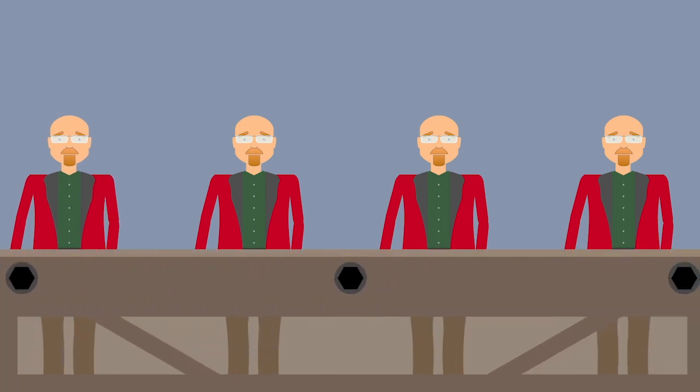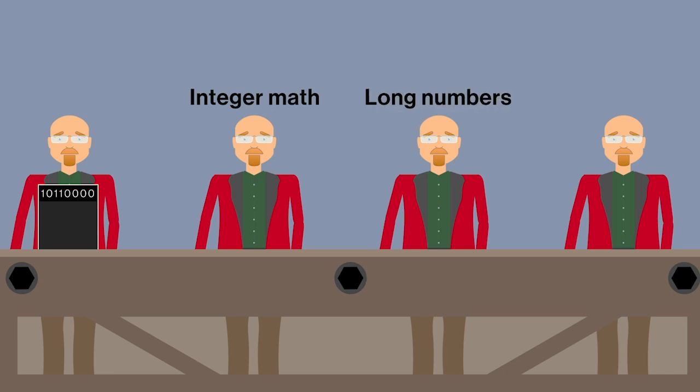Each time a command comes in from the external data bus, the first guy here, his job is to look at it and decide which one of these guys to give it to. Because this guy right here, he's really good at integer math. This guy right here, he's really good at, we'll just call it long numbers, to make it easier for right now. And this guy right here, he's really good at holding on to information or sending that information on to other places. It could be registers, or it could be outside of the CPU into this stuff called RAM. So I'm just going to call him the cache guy. We'll talk about caching in other episodes.